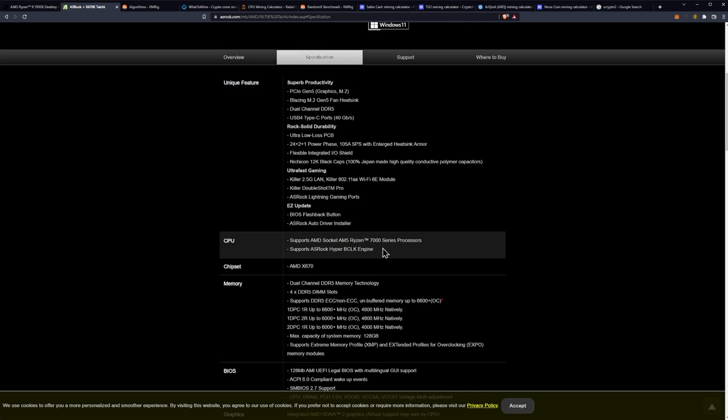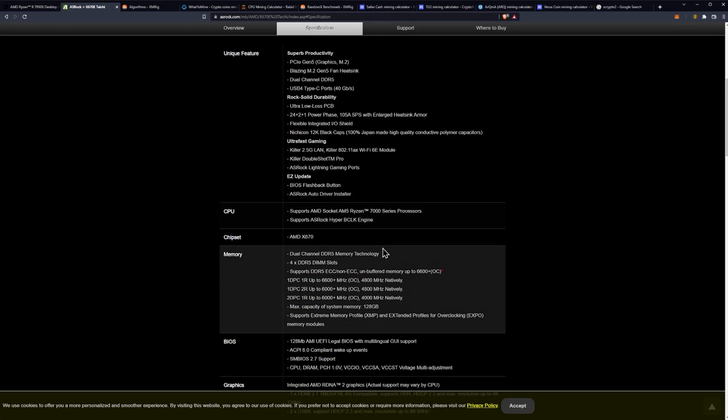And then on the memory side of things, super important here. If we're looking at this, what does it support as far as memory overclocks? And yes, it does support up to 6,600 megahertz. That is, of course, one DIMM per channel and one rank. If you want to go to dual rank, then it appears that it drops down to 6,000 megahertz. And then obviously it has that 4,800 megahertz natively, which we talked about previously.